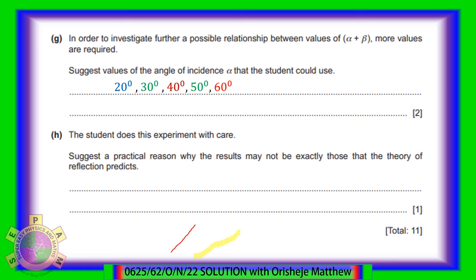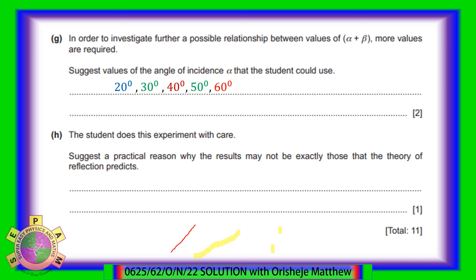if the line is thick, you know that the value between the markings on your protractor is very small. So when you use a thick line, if you draw your line using a pencil that is blunt, the angle is going to overlap. So you will not be accurate. And then also when you are using your pin, if you use a big pin, how do you draw a line? So the pin size affects the accuracy of your work.